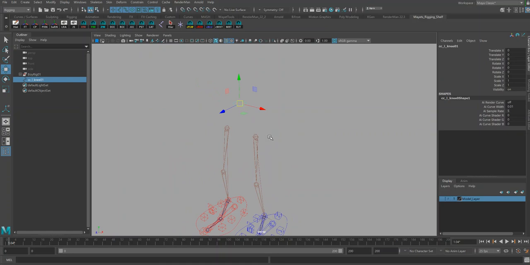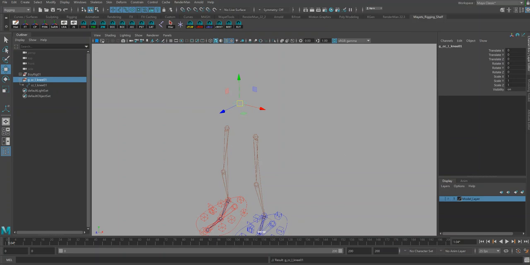All right, so we have scaled it down. We've frozen transformations. We are now going to group it. So I'm going to hit Control G to group, and we're going to copy the name as G underscore, and I'm going to paste the name. So G_CC_L_knee_01, and this will become apparent very soon as to why I'm doing this.